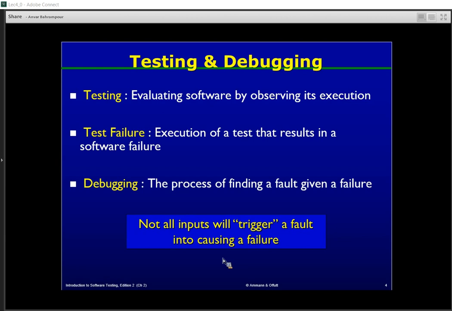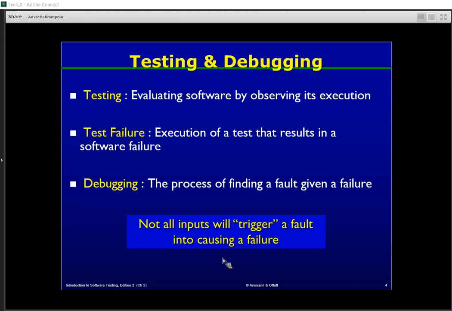The reason is that, to experience a software failure, a faulty statement should be executed and located on the execution path.